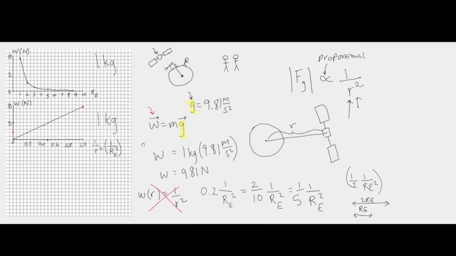The more important graph is this top one. The top one shows us an inverse relationship between force and its 1 over r squared behavior, where we see this steep decrease as you get further and further apart. This is the more important graph that we're going to be studying. I just wanted to show this other one. It's in the textbook, and it does show that there is a linear relationship when we plot the weight force versus a 1 over r squared.